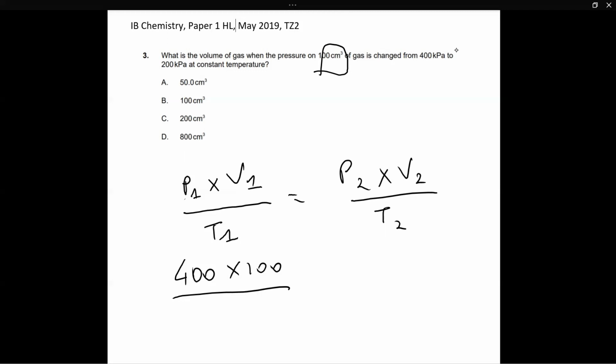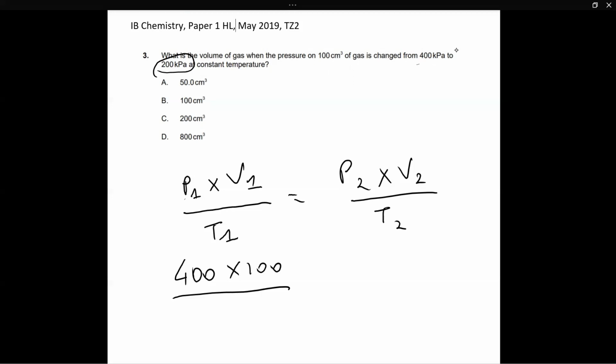So for example, if you have calculated pressure in kilopascals on the left-hand side, you cannot suddenly put pressure as pascals on the other. That does not work. You have to ensure that the units are consistent on both sides for the values. And as you can see, they've given it to us on both sides as kilopascals. They've also asked us to calculate the volume of the gas in centimeters cubed, so that's not an issue. As for temperature, they have just told us a constant temperature. It doesn't matter what units it is.